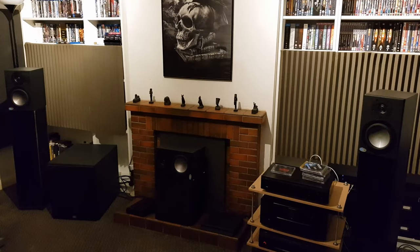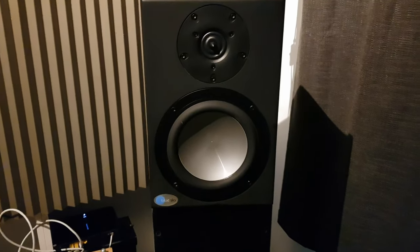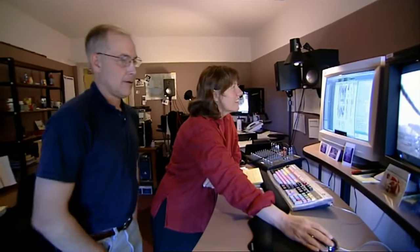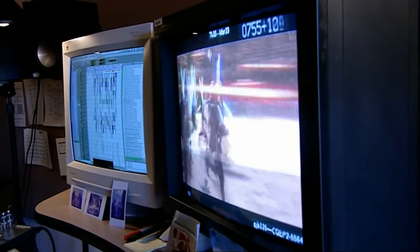The speakers I have on the stands behind the desk are by a company called Blue Sky. The Blue Sky Studio One is the setup I've got in my home cinema as a 5.1 surround system. These Blue Sky speakers were produced in association with Lucasfilm — you can actually see these speakers in the editing studios at Skywalker Sound when they were mixing the Star Wars prequels. The Pro Desks cost £1,000; the Sky System One as a 5.1 setup, which I have in my home cinema room, is £1,700.